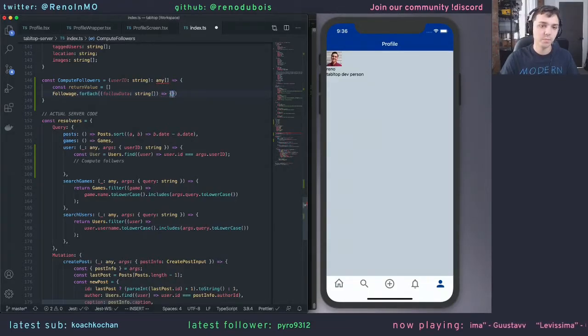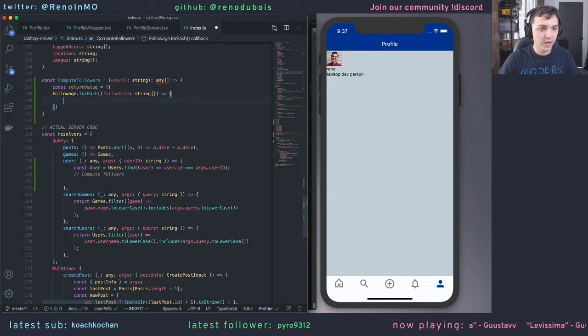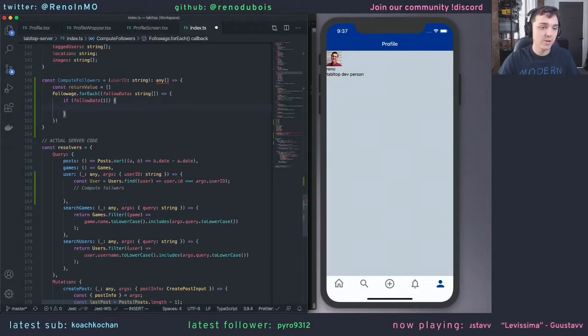So for each follow data, if follow data at position 0 equals, or actually no, we care about follow data at position 1 here. The second index is the user that's following them, or the user they're following. So if we're trying to calculate the people who are following any given user, you need to look at the second one. If that's true, then you need to return value.push.